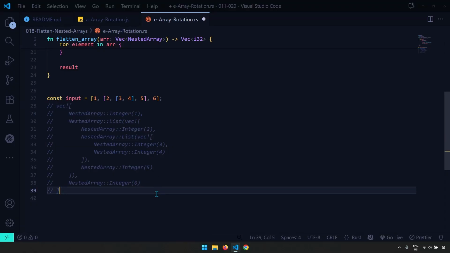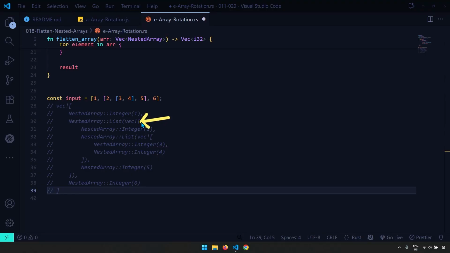So if you have just 6 items with 2 arrays nested, this is how you are going to type annotate this. And how did we do this? We said 1, we called our recursive type, we called it with the integer variant, and we passed in 1. But then the second item is an array, therefore we called the nested array and we called this association, which is list.